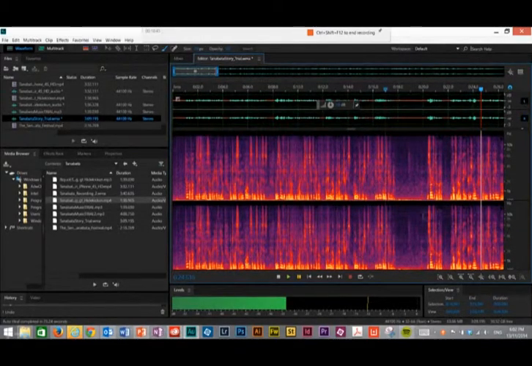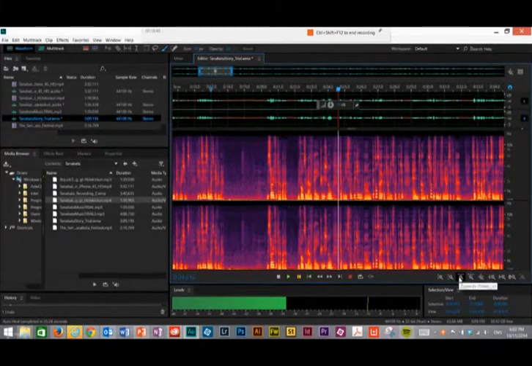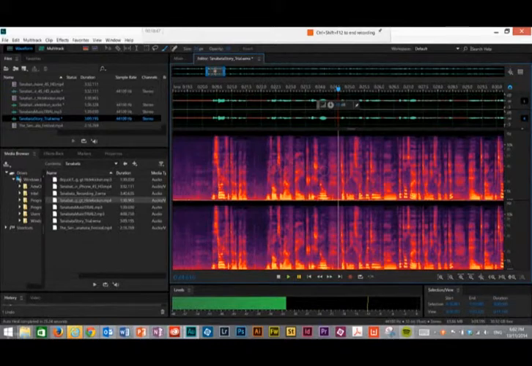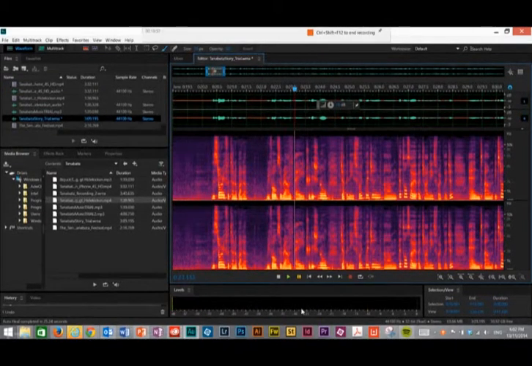Often when we're looking at audio, it's the lines going across that are the big sounds. So what's the sound in here?